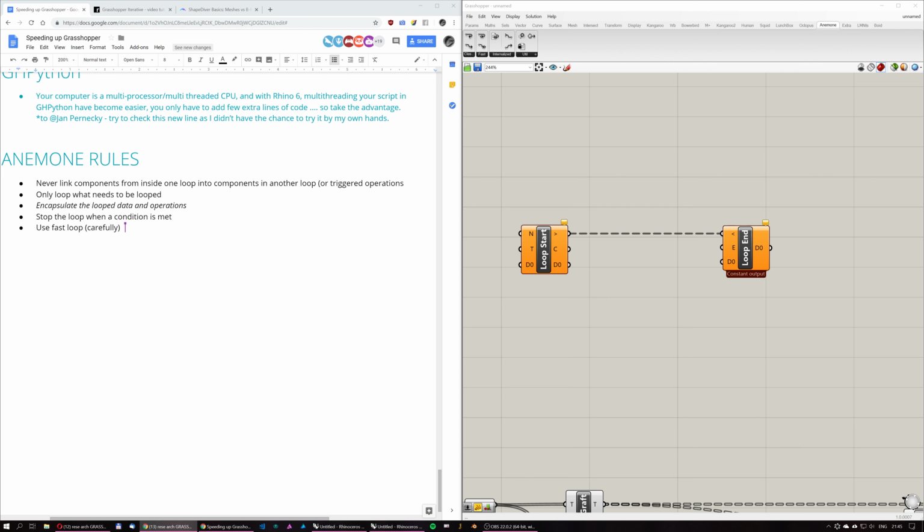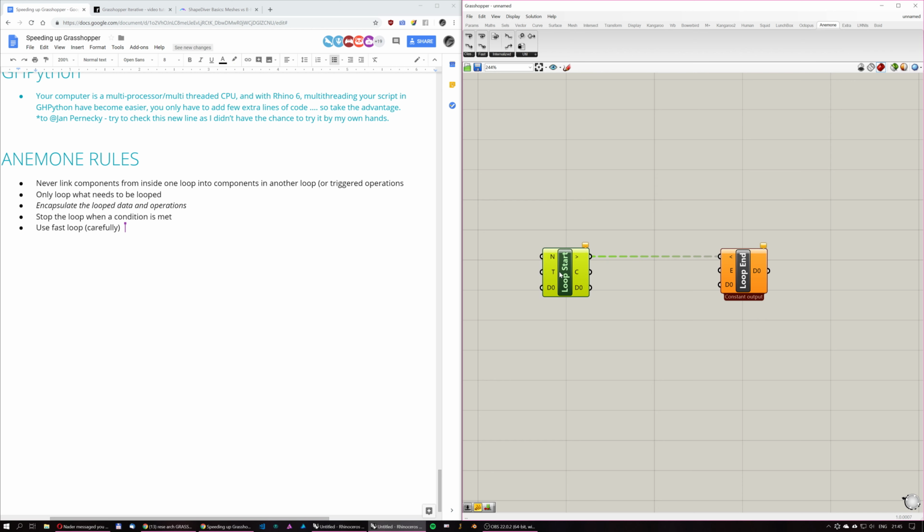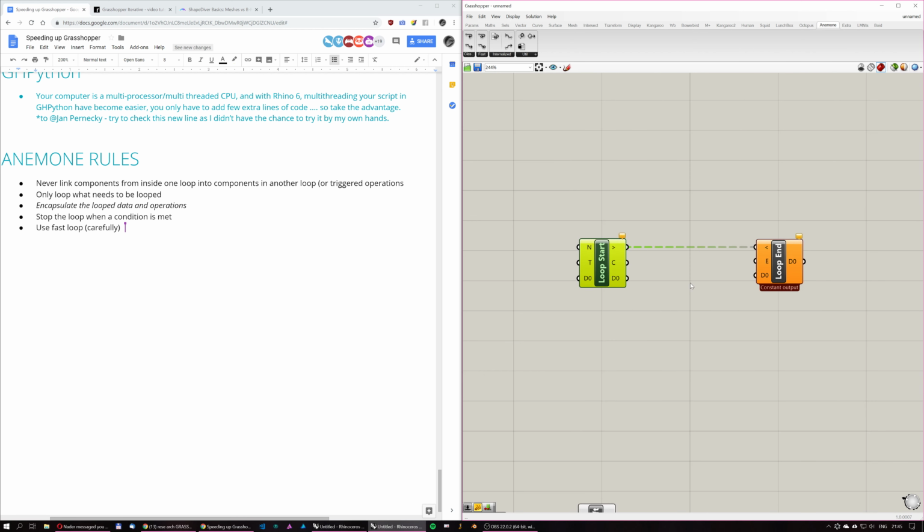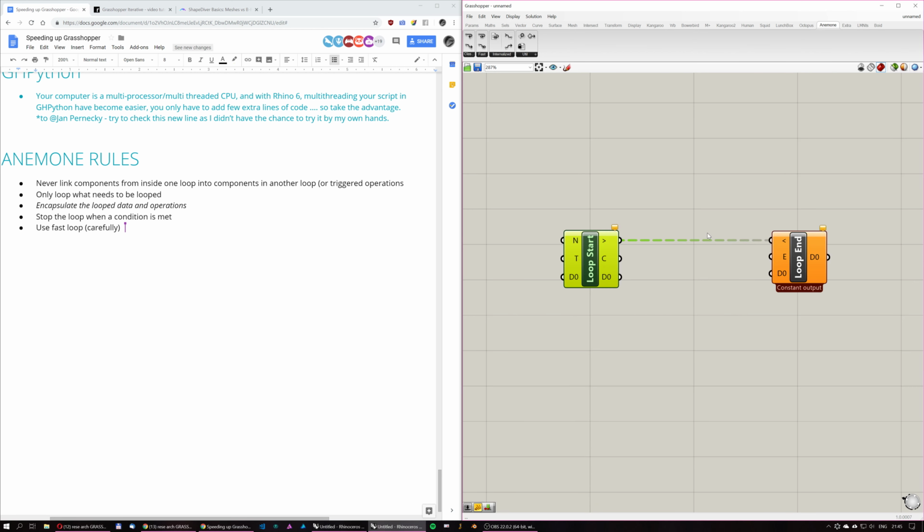Also, you can do recursion here as well, if you do it in a smart way. If you are experienced in functional programming languages like Haskell, for example, or even JavaScript, which has some higher order functions, then this loop is basically a reduce or a fold. But anyway, let me explain how it works really quick. You have loop start, loop end, whatever is in between is being looped as many times as you say here. So let's say 100 times.